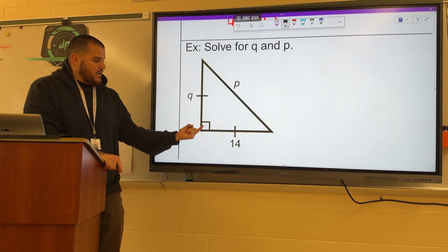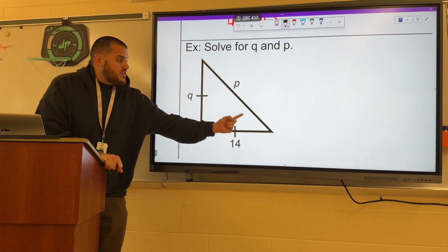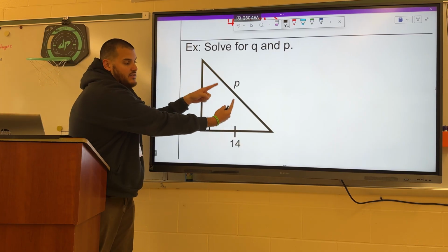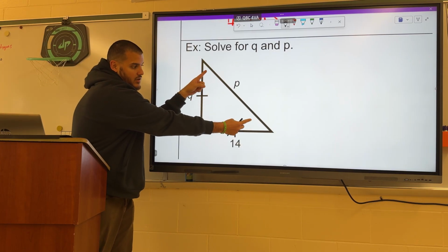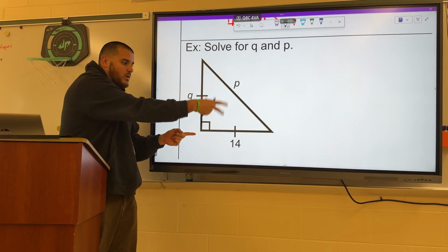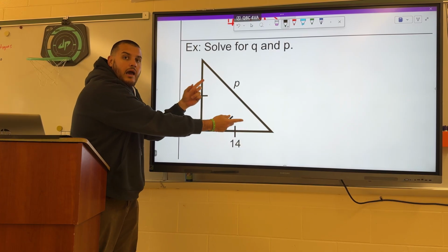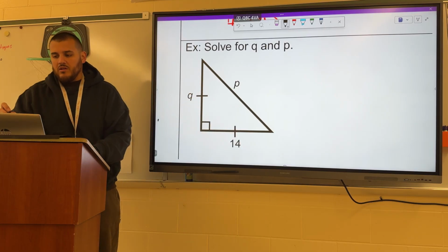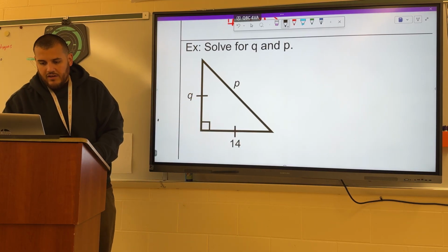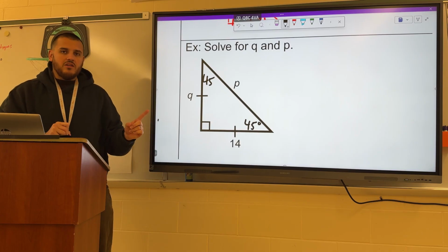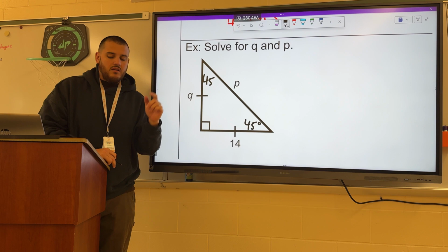For this to be 90 degrees, and those two having to add with the 90 to equal 180, means that together they need to be 90, because the 90 here plus the 90 will give me the 180 in the whole triangle. And if they're congruent, that means each angle is just half of 90, so they're 45 degrees each. So this is a 45-45-90 triangle. Any isosceles right triangle is a 45-45-90 right triangle.